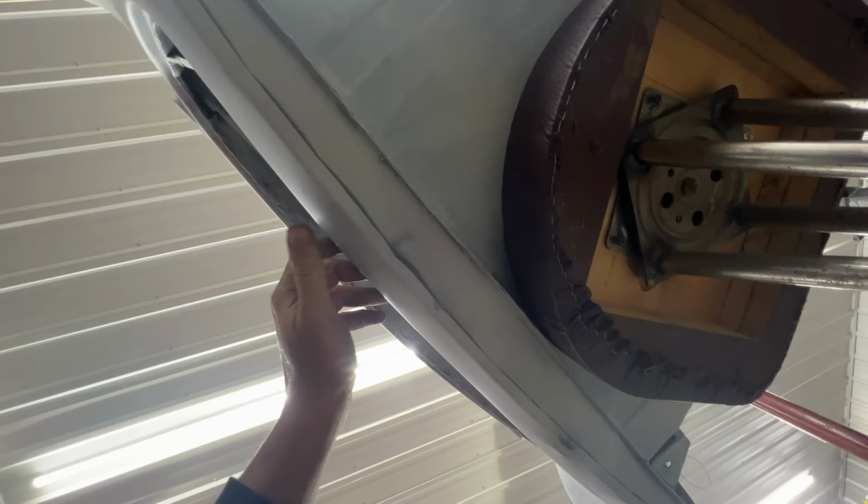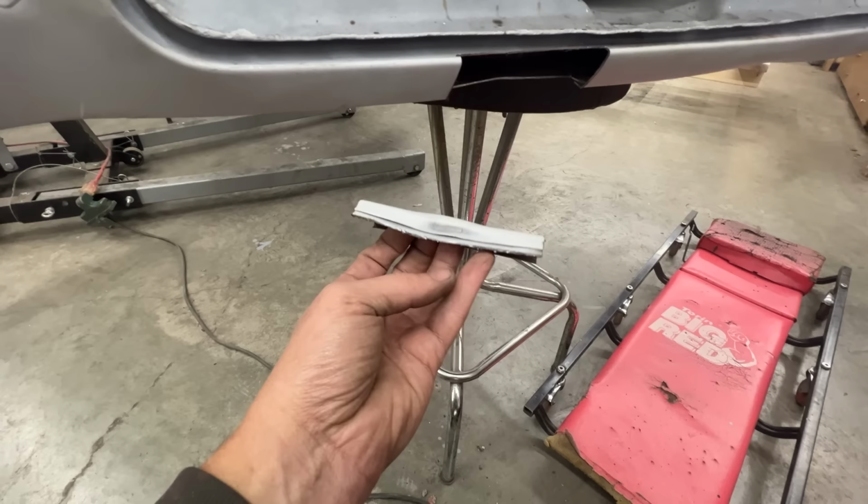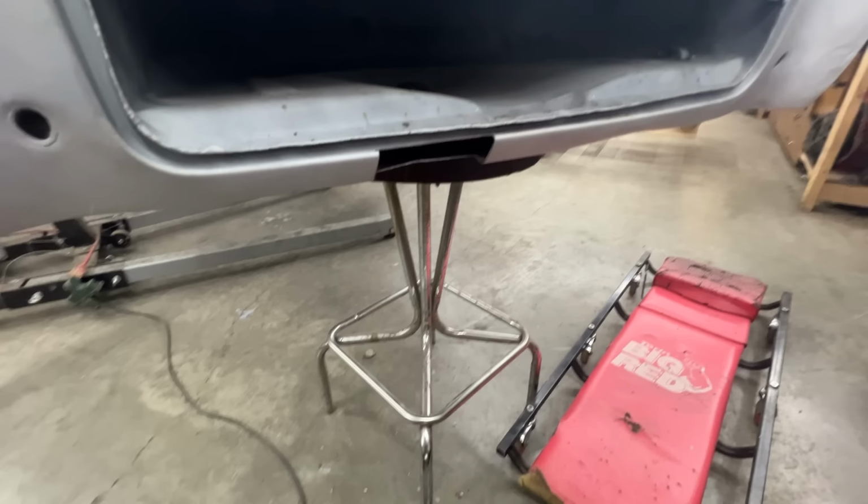How did even this happen? I don't know. So weird. Let me think about it. Well, guess which option I chose. There you go. And I decided to cut even the bottom and just weld it after. I mean, without bothering with spot welds and stuff. So how did that even happen? Anyway, let's go repair it.